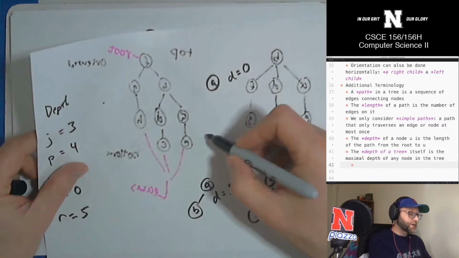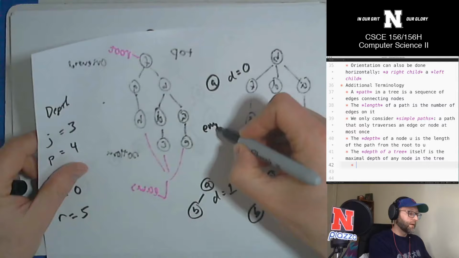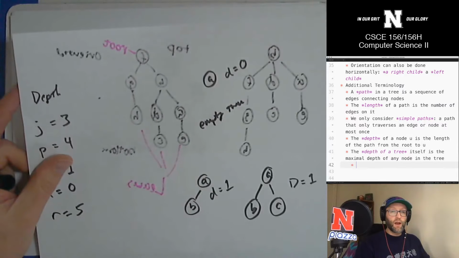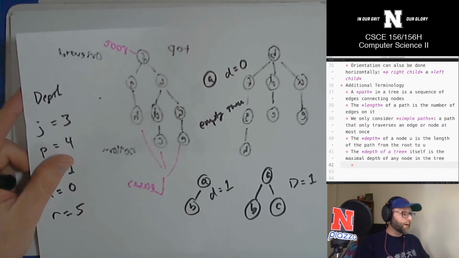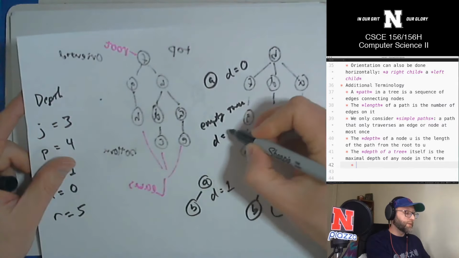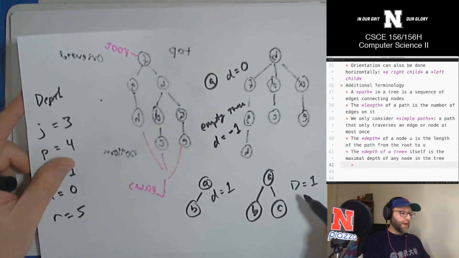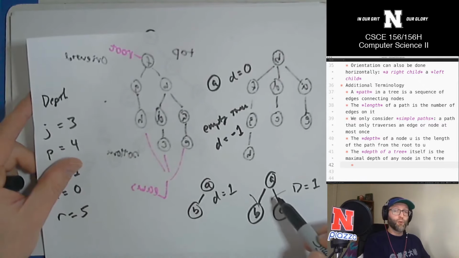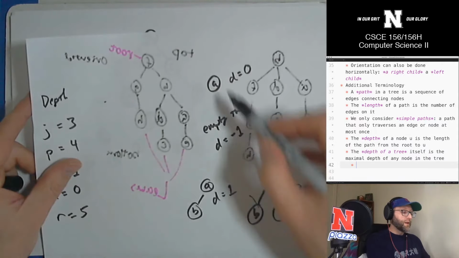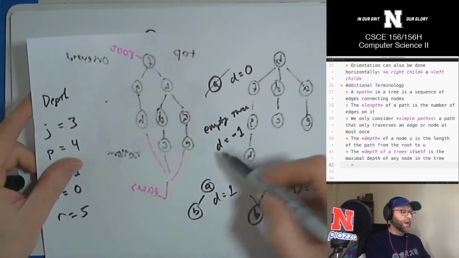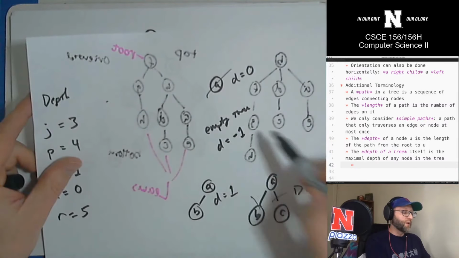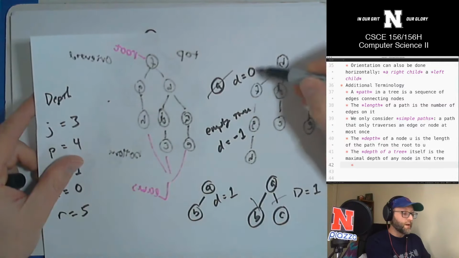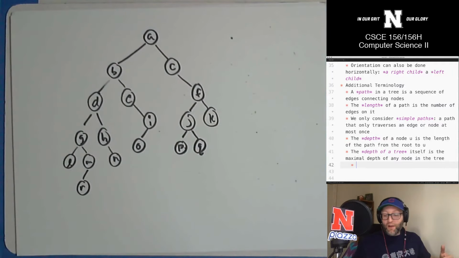You might also ask yourself, what about the empty tree? Right? And you can have empty trees, just like you can have a graph with no vertices, the empty graph. By convention here, the depth is going to be -1. Just because if you start trimming the tree, start cutting things off, start pruning the tree, now your depth is smaller, and if you prune it all the way out, now you don't have a tree at all anymore. You've cut everything down, and it's just following this logical conclusion of, you go from 1 to 0. Well, the only place you can go now is -1.